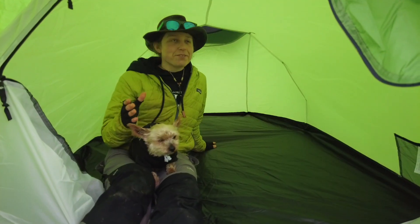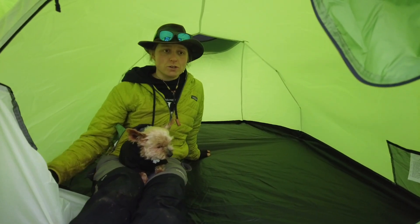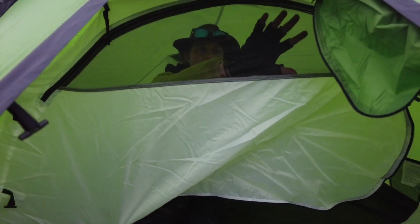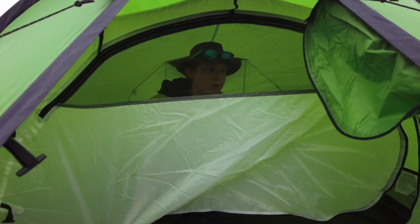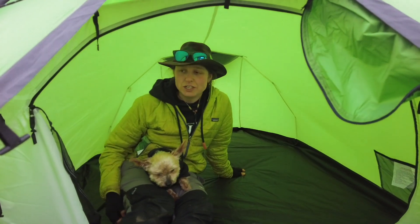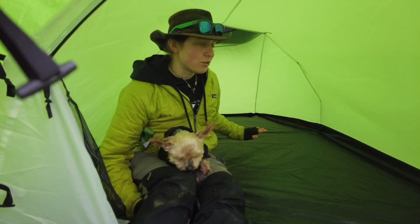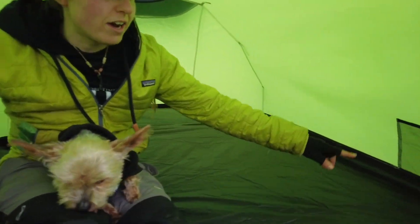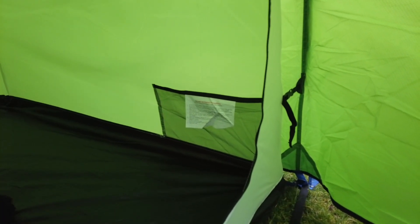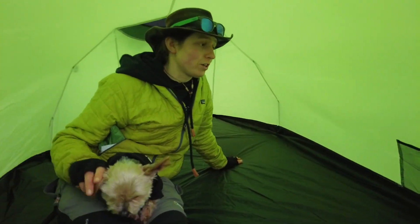We're inside now. You can see I can very easily sit up, and I've kept my boots outside for simplicity. It's really nice — we have this big oval-shaped door. Through the top there's mesh, which helps a little bit with breathability. In a tunnel design like this, I generally leave the top part open unless you've got serious bug issues — keeping things open really does help with condensation. There's absolutely space for two roll mats and some kit. On each side there's a very decent-sized pocket — you can get not one but two hands in there.